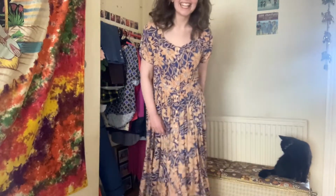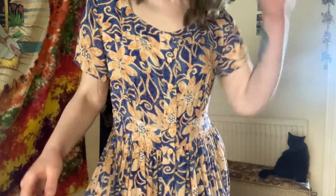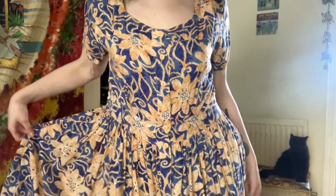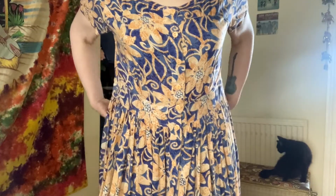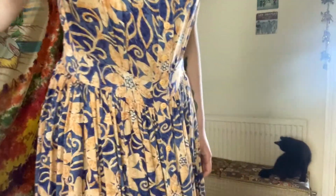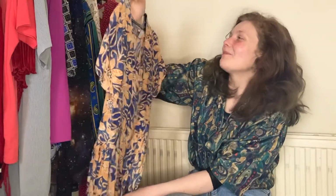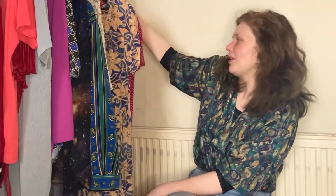It doesn't have a size on it, but I'd say it's about a 14, maybe a 16. So I may have to do a little something to give it some shape at the waist. But honestly, with it being such a pretty girl, almost 50s inspired dress, I might just wear baggy to style it more relaxed and casual. I'm not sure what I'm going to do with it, but I love the neckline. I love the waistline, I love the pattern, I love the sleeves, I love that it buttons off. It's a perfect, beautiful dress, especially when it's only £3.